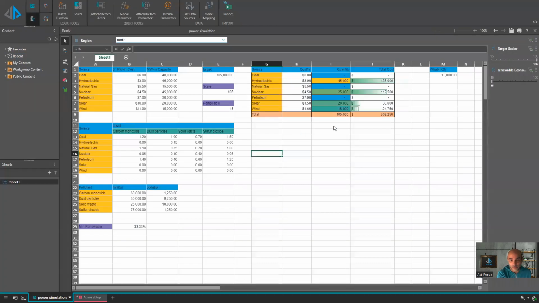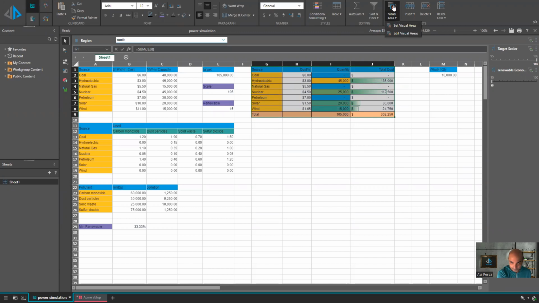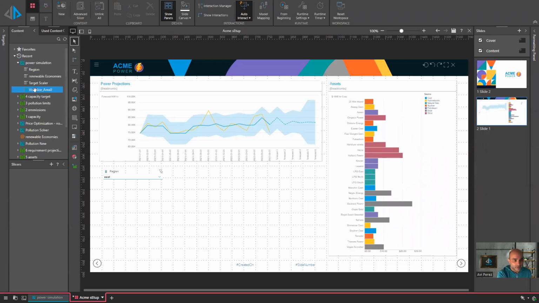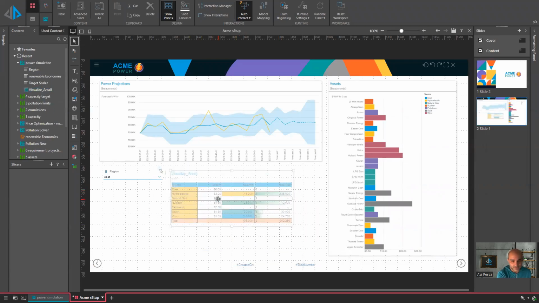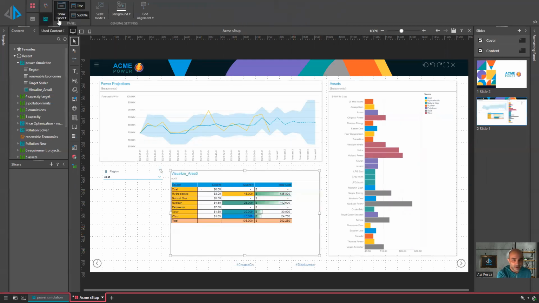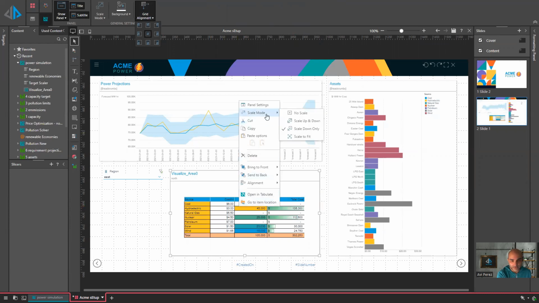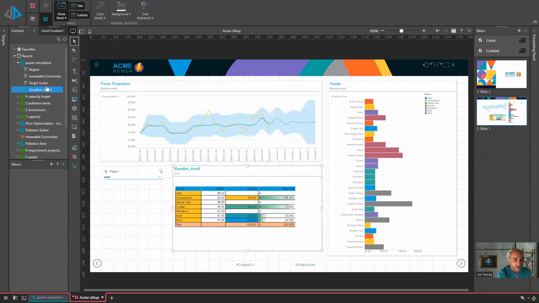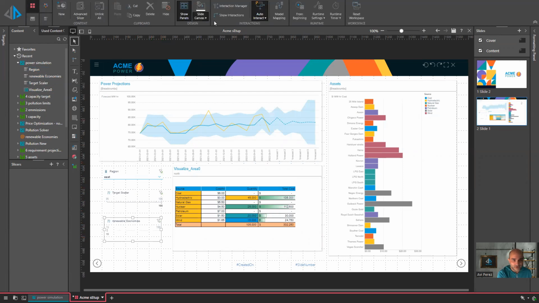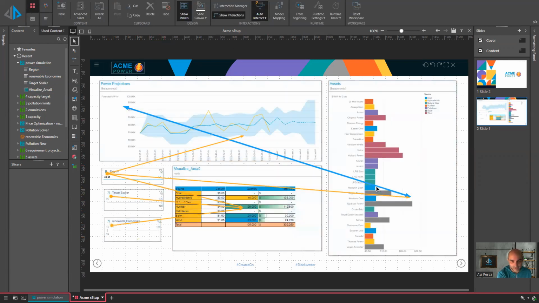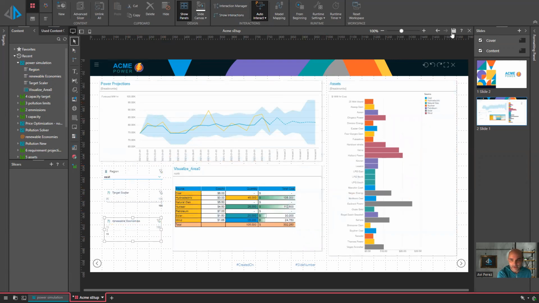Before I do that, I forgot one thing. I need to highlight this part of the grid, a part of the spreadsheet, and say it's a visual area. This is very similar to a print area in normal Excel. Once I do this, I can drag it onto the screen. You can see the way a little spreadsheet fragment comes in. I'm going to center the grid, and I'm also going to scale it so that it fits. It looks nice. I also want to bring in my knobs, my target scaler, so the end user can fiddle around with the amount of power they want to generate. The renewable economy is a scale scaler, so you can see that too. And because everything is part of the same happy family, it all auto interacts for me. You can see the lines here. So we can see the way this is wired up. We're good to go. Hit the save button.